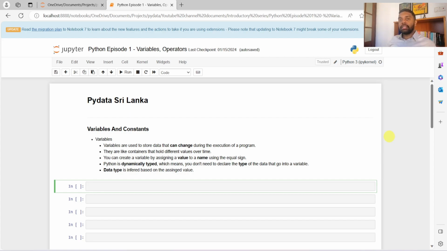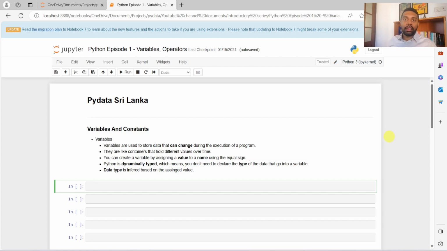Another cool thing to note about Python is it is a dynamically typed language, which means you don't need to declare the type of the variable at the very beginning. Unlike certain programming languages, which require you to state exactly what the data type of that particular variable is, in Python, based on the value that you assign to that variable, it will automatically infer the data type of that variable based on the data type of the value that is being assigned to it. So you don't need to go to the hassle of declaring the type of the data at the very beginning as well.